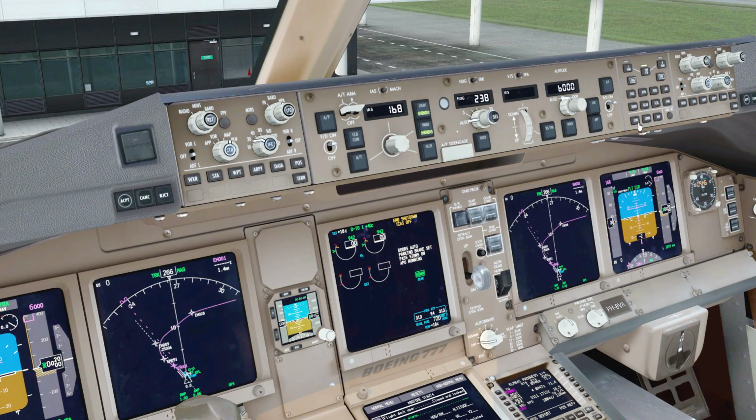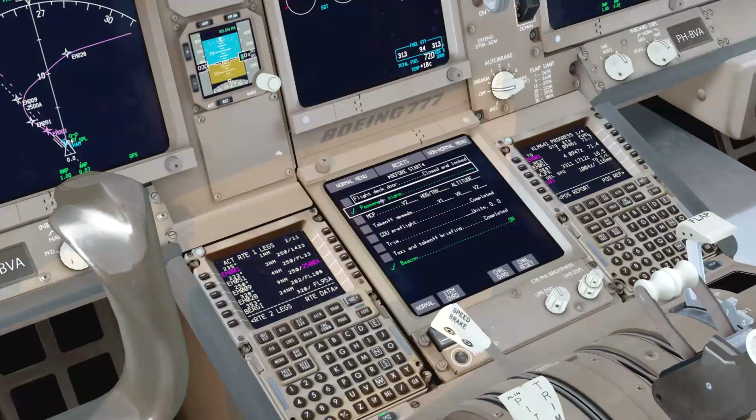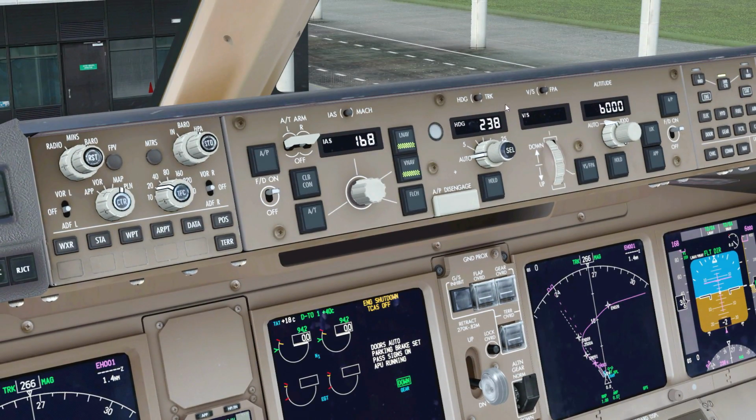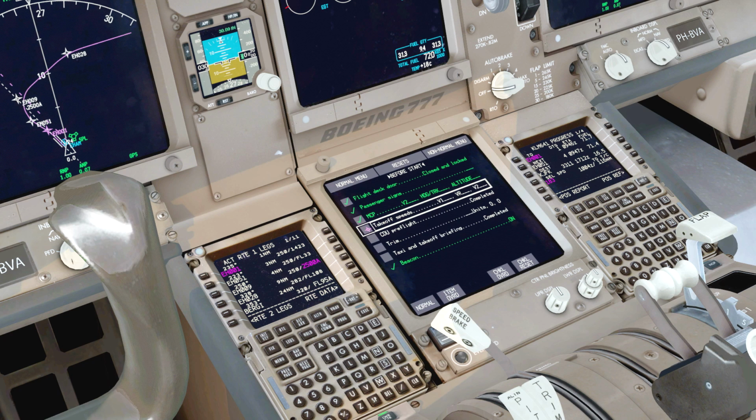So what we can do now is go through the before start checklist, and that's one right here. So the flight deck door, make sure it's closed and locked. Passenger signs are set. MCP, you want to have the V2 set, it is 168, the heading is 238, initial altitude is flight level 60, which is set. The takeoff speeds we've already calculated right here, just make sure you cross-check them. 159, 163, 168, that's all set.